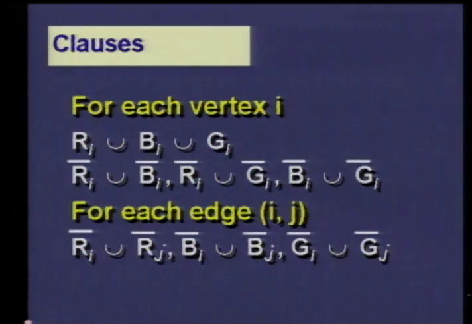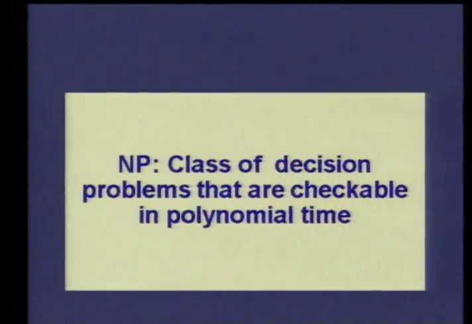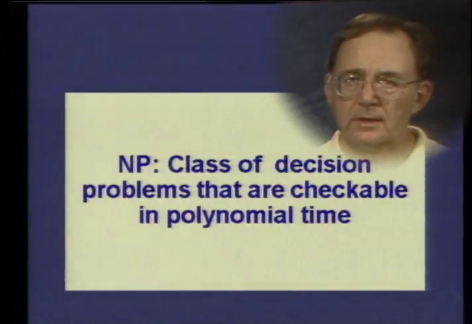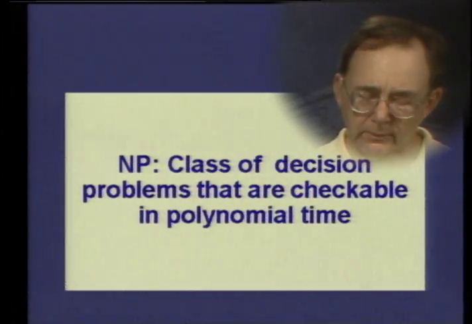And we see that the totality of these clauses expresses all of the conditions that are required of a coloring. So this set of clauses comprising a CNF formula is satisfiable if and only if the original graph could be colored with three colors. And furthermore, it's rather obvious that the algorithm to go from the graph to the set of clauses is rather trivial and thus can be carried out in polynomial time. So this establishes that three coloring is reducible to satisfiability, or in other words, that satisfiability is at least as general or at least as hard a problem as three coloring.